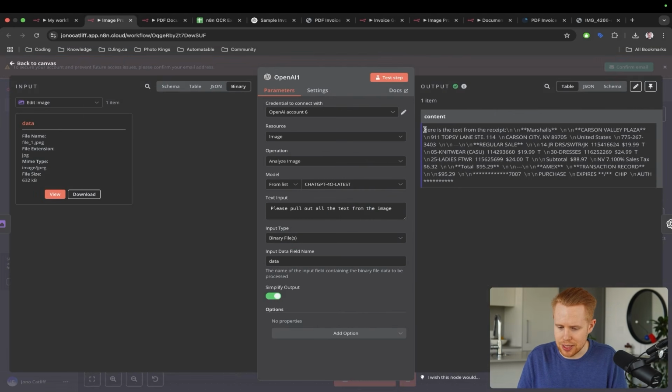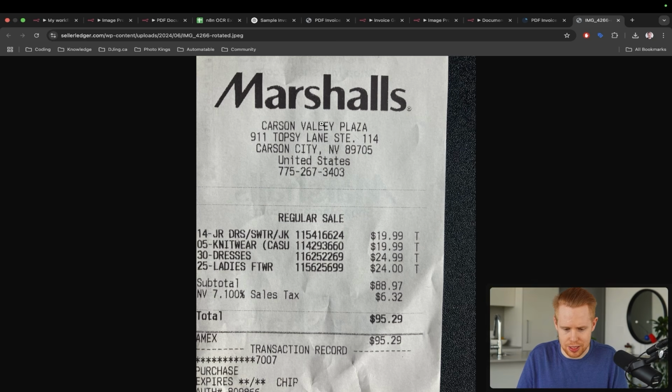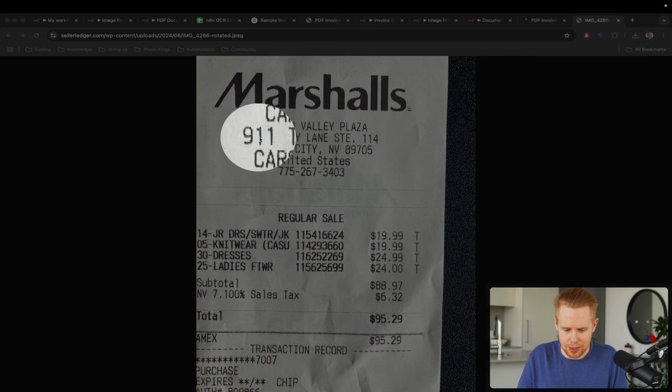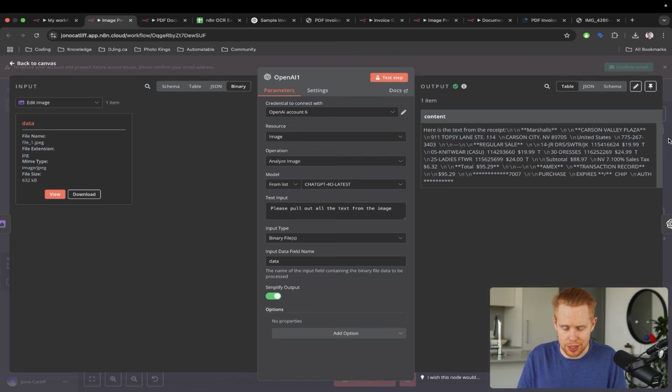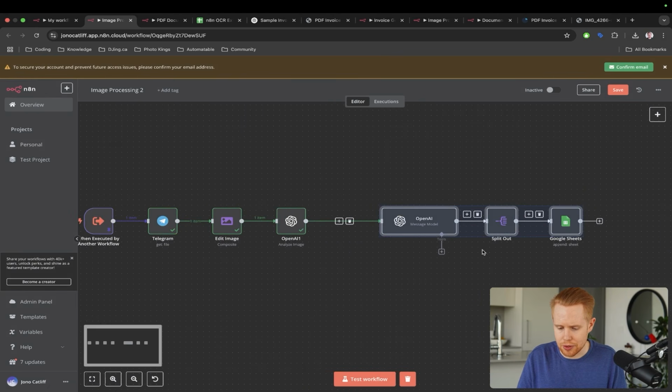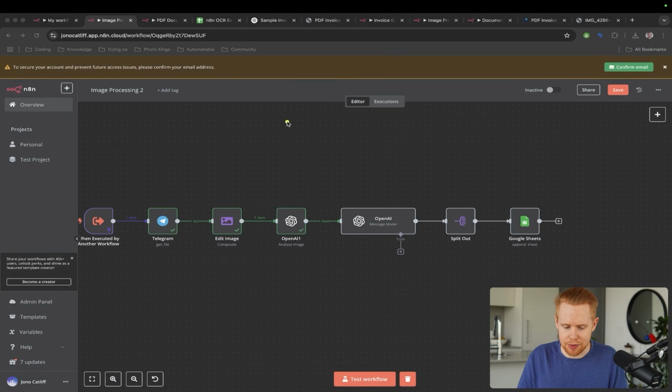We can see here's the text from the receipt, and it pulls in Marshalls and Carson Valley Plaza, 911 Topsy Lane, all that kind of stuff. So let's go back and see Carson Valley Plaza, 911 Topsy Lane. Okay, perfect.